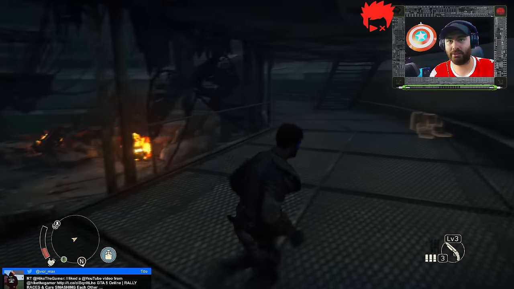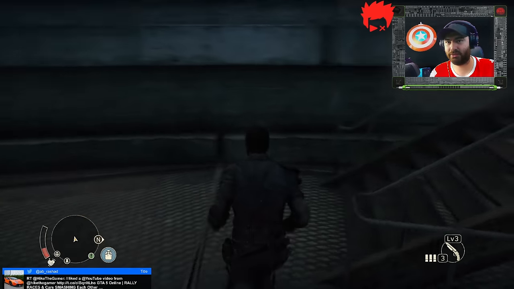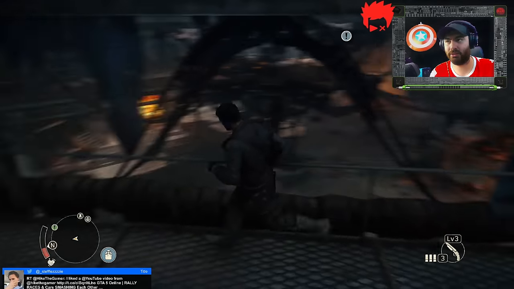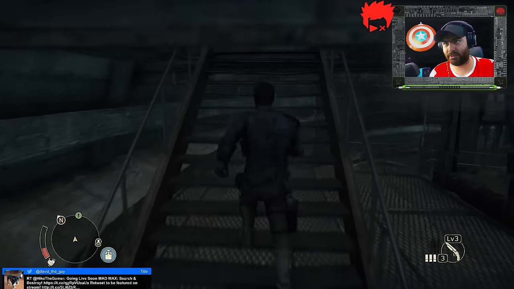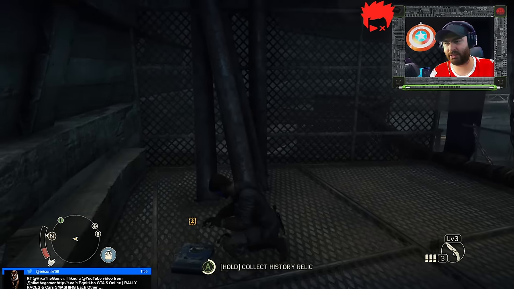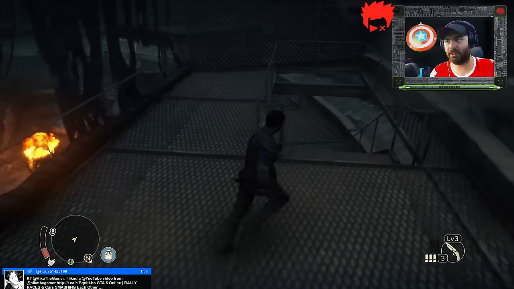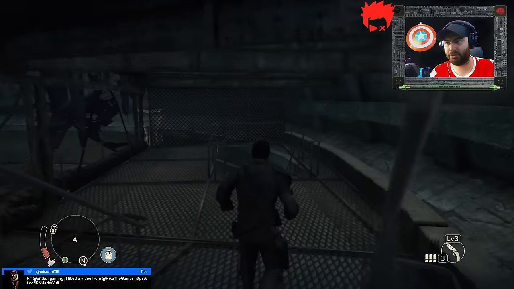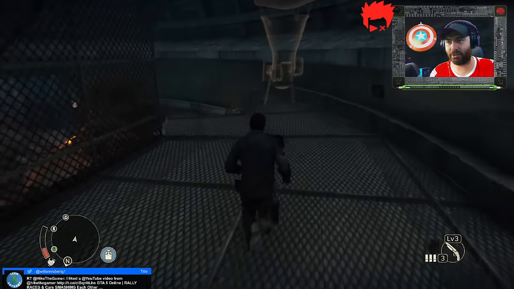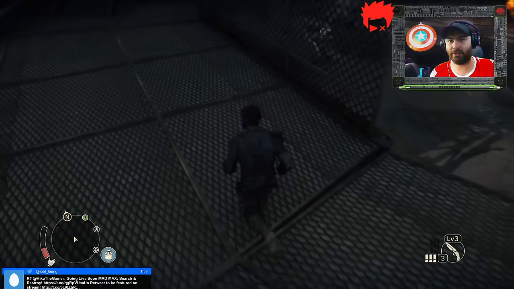Nothing here. We're gonna explore this place, guys. Nothing here. Let's go take a look up here. Oh, there's a historic rare relic. I'll take it. I don't really care. Nothing down there. Gotta explore this entire place, guys. Oil, blah, blah, blah. We can grab it later.